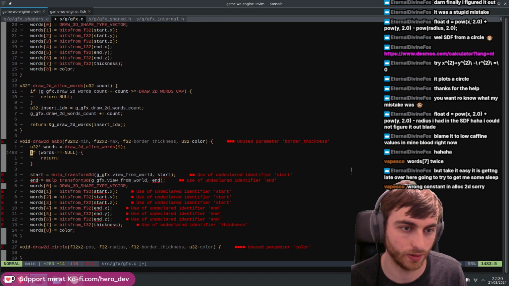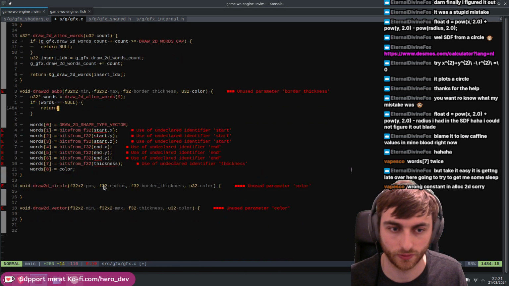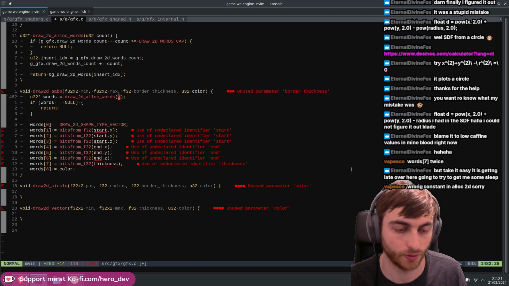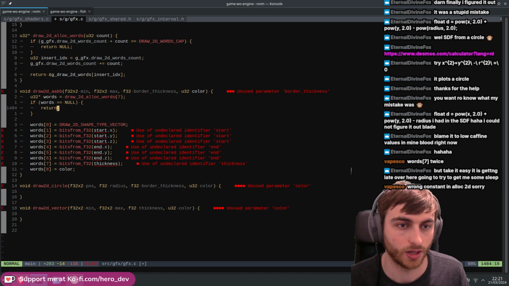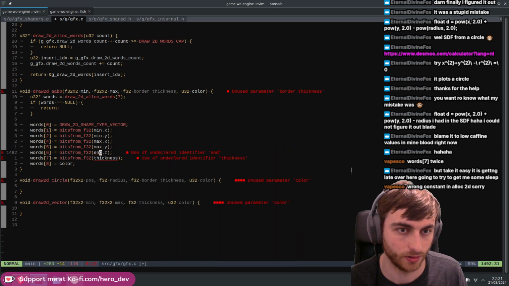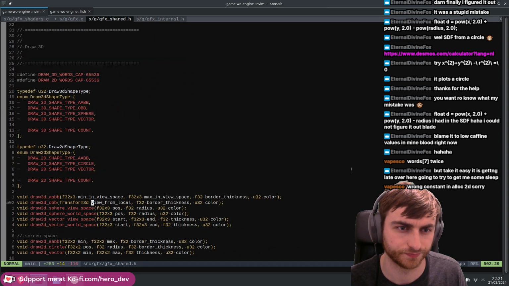So instead of 3D, it's going to be 2D. And yes, so it's all in screen space. We need to allocate 2 plus 2 plus 2 plus 1, so it's 7. So it's min x, min y, max x, max y. Then it's border thickness. Did I call some stuff thickness still? What's thickness of that?